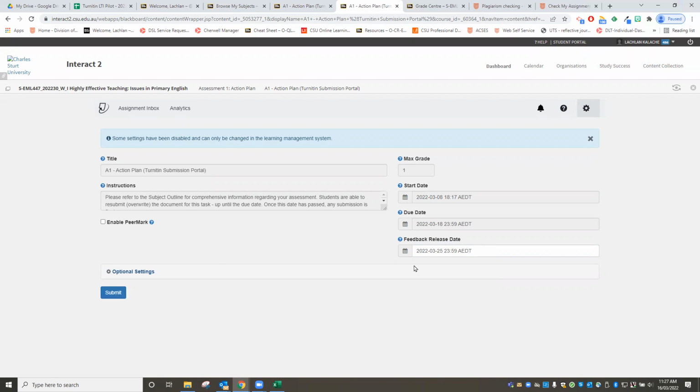So then when we have set that feedback release, if we don't want to release it at 11:59 and we want to release it earlier, we just go back in and change that? Absolutely. The only limitation is that it needs to be after the due date and time, so it can be the following day. If you've got it done and you're happy that it's all ready to go, then you can change this and it will flow through to the grade center and they'll get access to their grades. Perfect. Thank you.